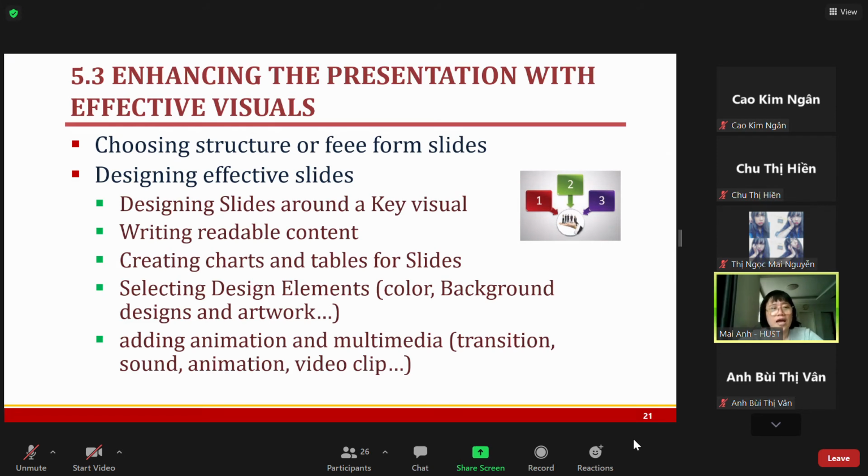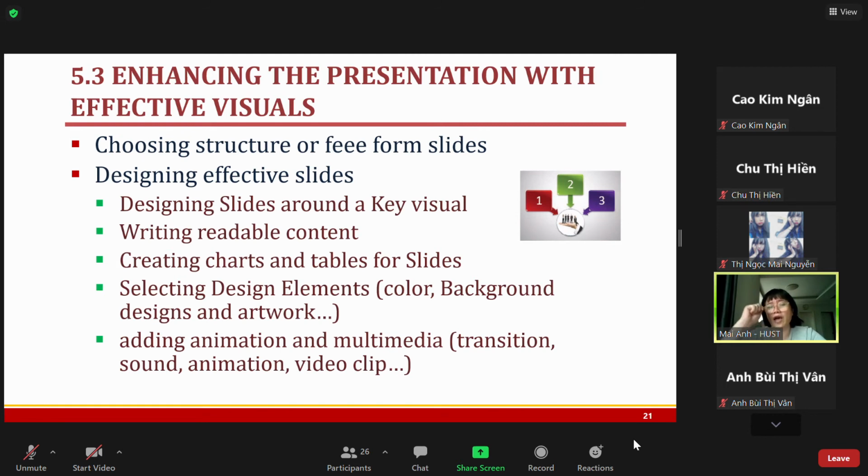Okay, and then for creating and designing the effective slide, first you need to pay attention to designing the slide around a key visual. This is an example of designing a slide around key visuals. You see, this is a key visual in the center, and the slide surrounds it.